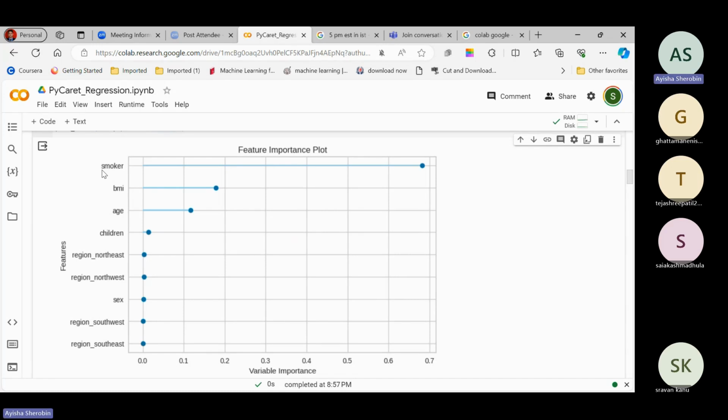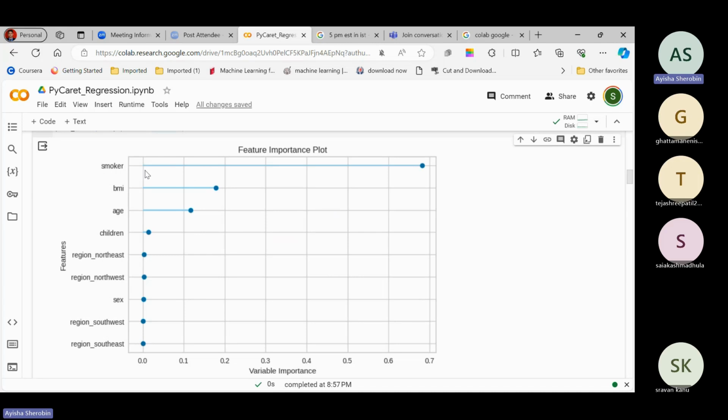So you tell me in general which criteria will impact the customer's insurance premium. Who will tell? Which are the factors that will impact customer insurance premium? Their age. Smoker. Smoker, yeah, will impact, right? Body mass index will impact, right? Age, correct, right? And number of children also impact, right? Yes, sir. So that is why you will see these are all the topmost.